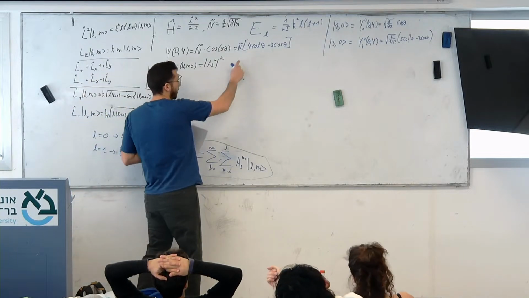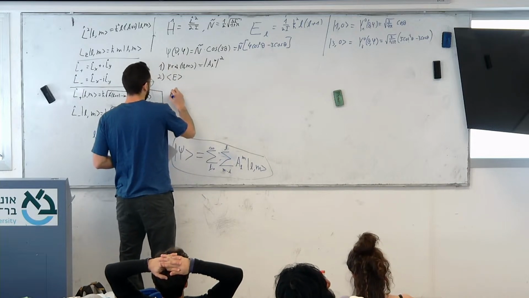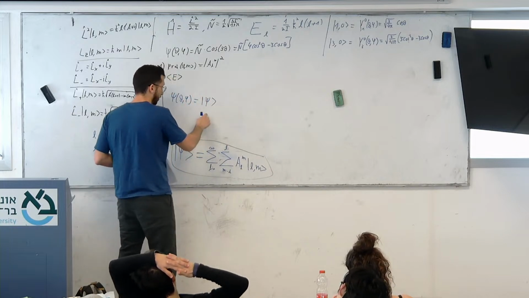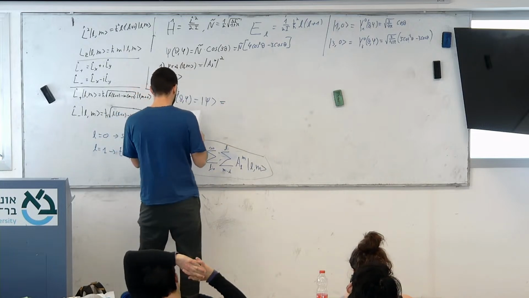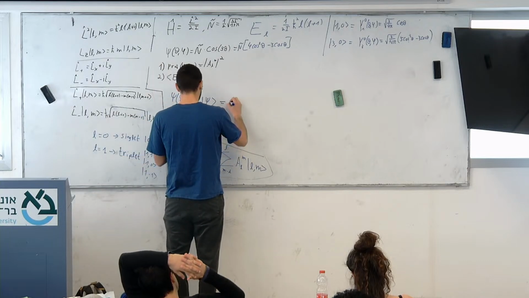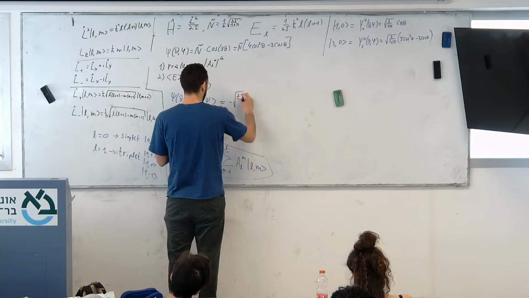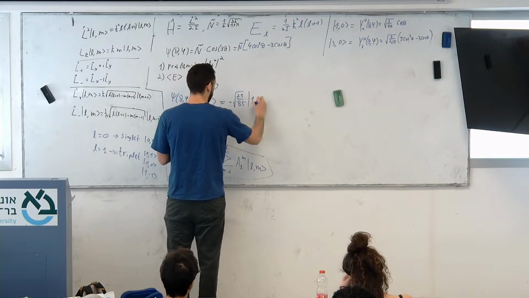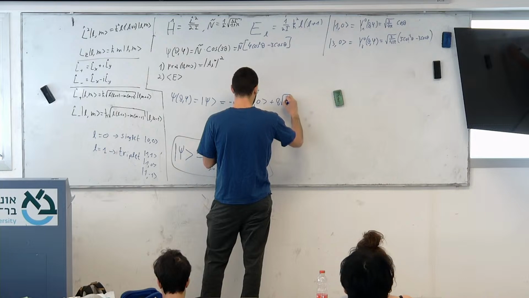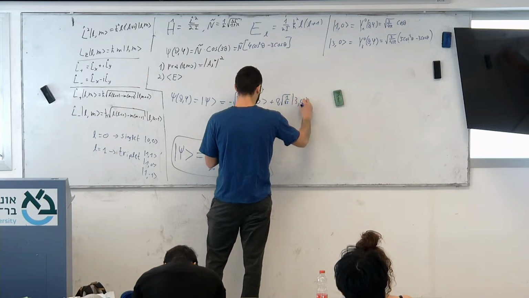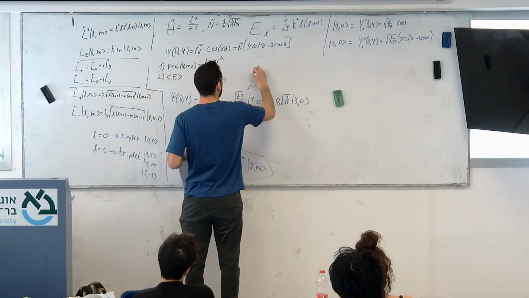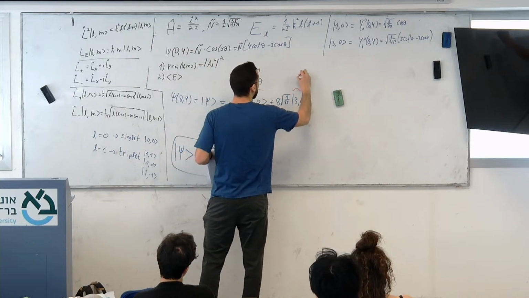And when we walk through the algebra, we get that psi of theta and phi, which is the eigenstate psi, including the normalization and all, is equal to minus square root of 21 over 85 Y10 plus 8 square root of 1 over 85 Y30, where this is Y10 and this is Y30.